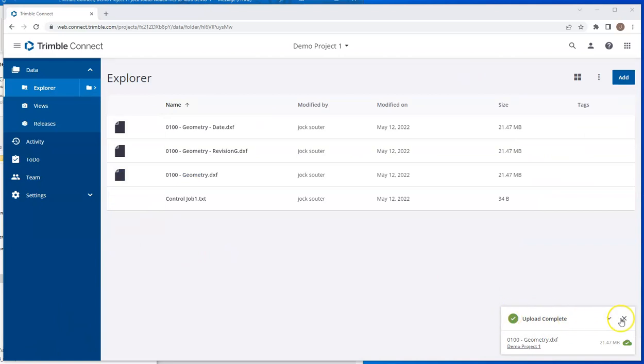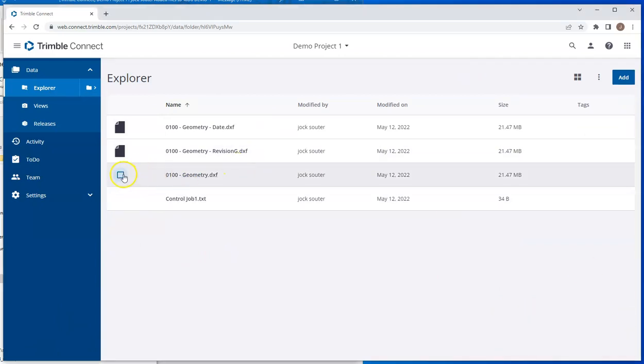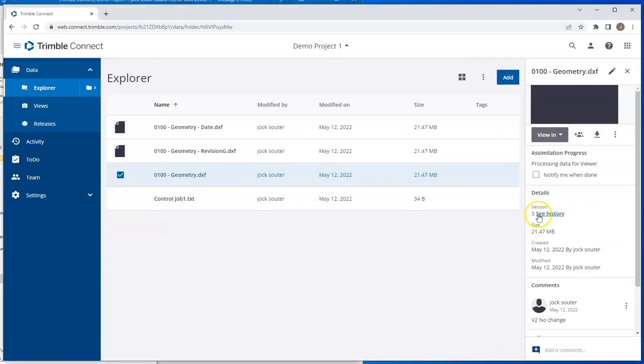So that upload is complete, and we're now on version 3, and I'll add a comment again. Version 3 has a 10 mil change. I'll save that.